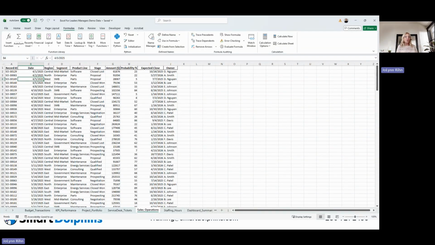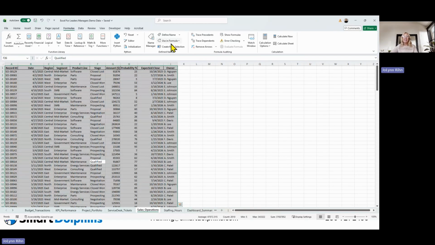So instead, I'm going to do an XLOOKUP. An XLOOKUP only looks for what column do you want me to look in to find the lookup. So in this case, it's record ID. And then which column do you want to have me bring the answer from? So if I say look up record ID SO30129, and I wanted to bring back the region or whatever, it's going to be able to do that super easy. But I'm going to take this a little bit further on the example. And first, I'm going to actually name my ranges of cells because, you know what, I want all of these as named ranges.